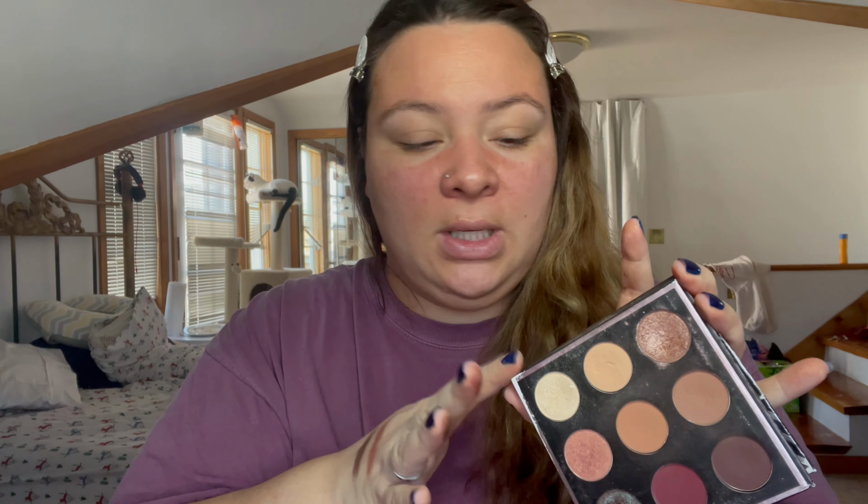I mean, it's insane to me that these are damn near the same palette. The quality of Makeup Geek is by far better than Morphe. But clearly Morphe is doing just fine with the quality that they have. I still enjoy some of their products, not all of them, but I do. I feel very sad that these palettes are the same. Honestly, I ride with Marlena. I don't think I've used it because of that. So this is going to be my first time using it. It is swatched, you can see the swatching. It was not used other than that.